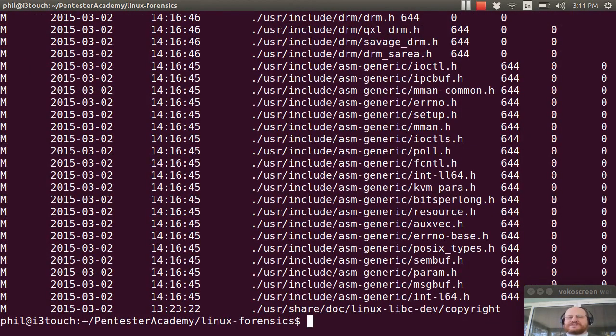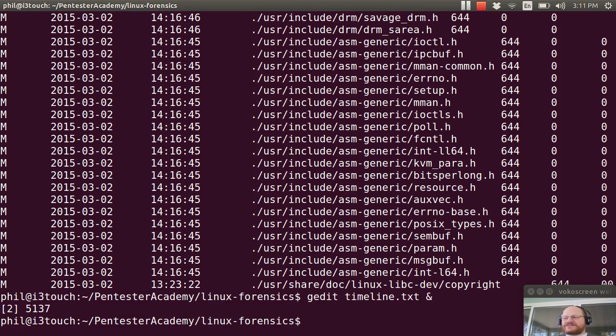Similar to what we've done in some other cases, you could create a CSV file of some sort and put this into a spreadsheet if you prefer. That's a pretty easy modification to do to our simple little script. But for now, I'm going to look at the text file that I generated.